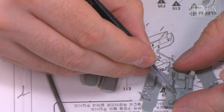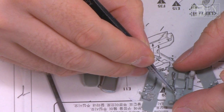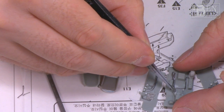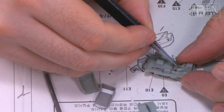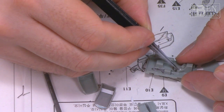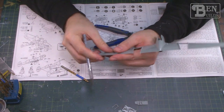As you can see, I've added in extra wires as well. I tried to be as accurate as I could, but there's a lot more wires than the real thing. So right here, what we have is an artistic representation of what I've seen to add a little bit more spice, a little bit more interest, and to make it look a little bit more lived in, because that's the whole point of it, right? So now that that is kind of done, we're going to set it off to the side.